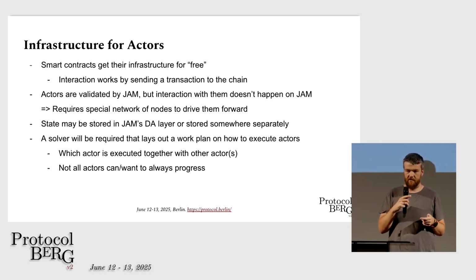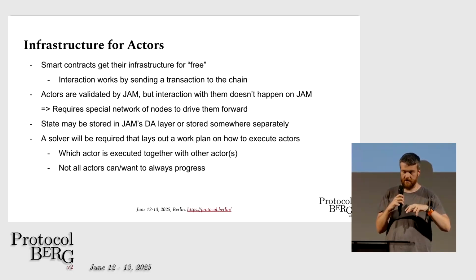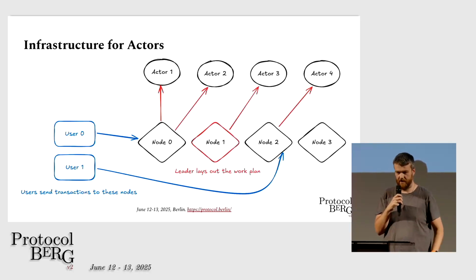Another property is that these actors maybe have state, maybe the state is in the DA layer, or maybe the state is somewhere outside or whatever. Someone needs to take care and keep the state around. You also need to have this solver thingy. You have these 5 actors, and some actors want to talk to each other, and other actors maybe don't need to execute now, maybe another actor needs to be executed in 1 minute, and all these kinds of things. So you need to have a solver available where you can give it the requirements, and it gives you a work plan that tells you, okay, that's what we do now, and in the next iteration we do it in a different way.